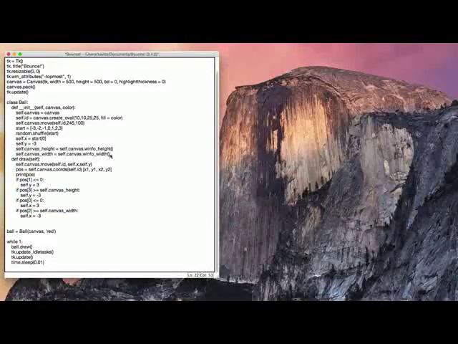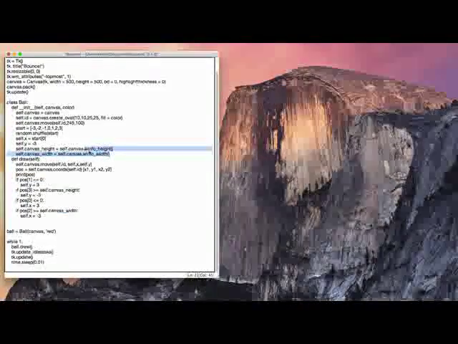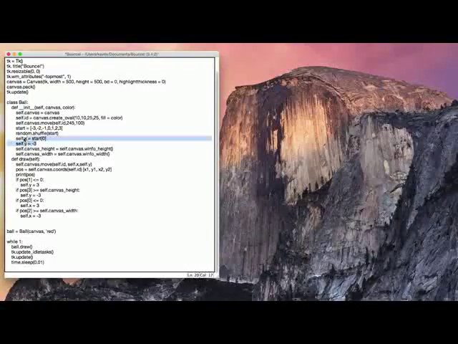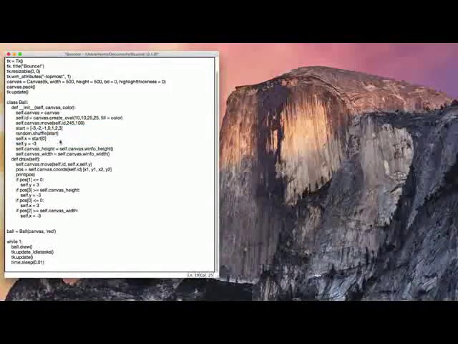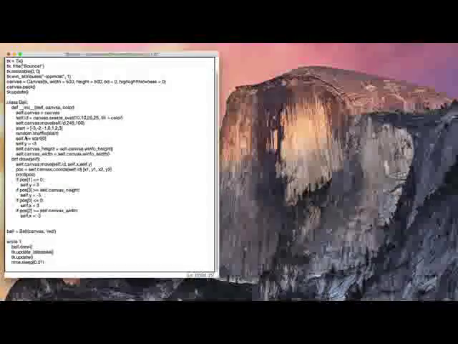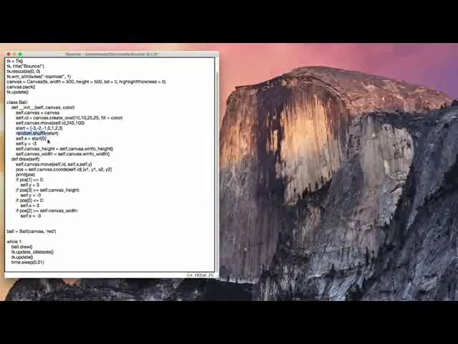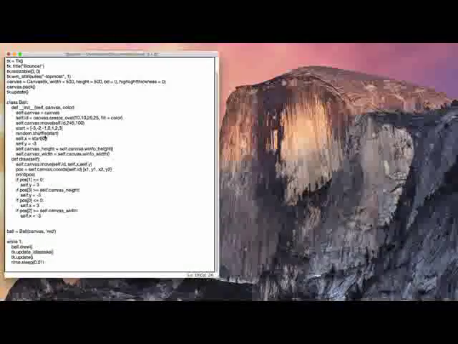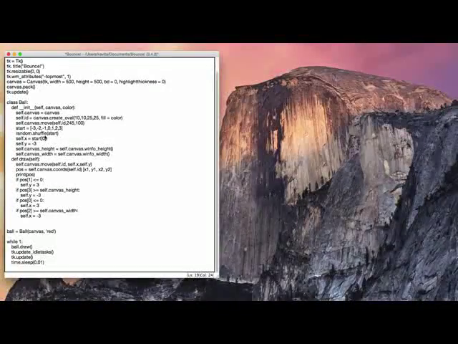Over here, to get the canvas height and the width, we call the functions winfo_height and winfo_width. Awesome. And to give the ball a random direction, all we did over here is create an array, -3, -2, -1, and so on. And then all we said is shuffle it up and then give me the first value. Great. In the next lecture, we'll be creating our paddle, moving our paddle, and then we'll create some more animations and make our game a little more lively. Awesome. See you in the next lecture.